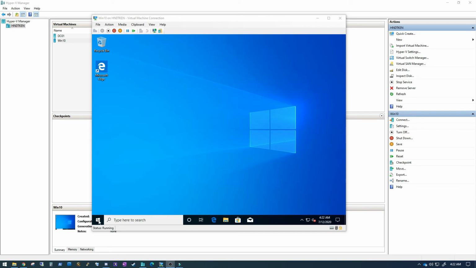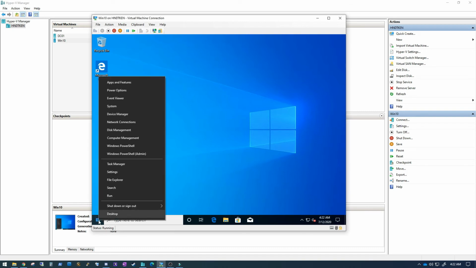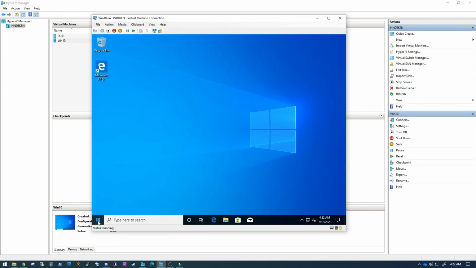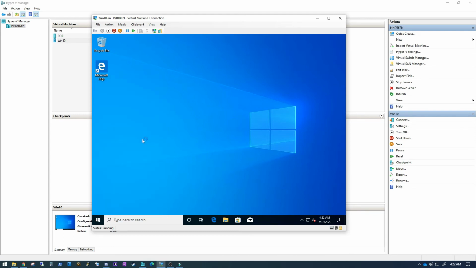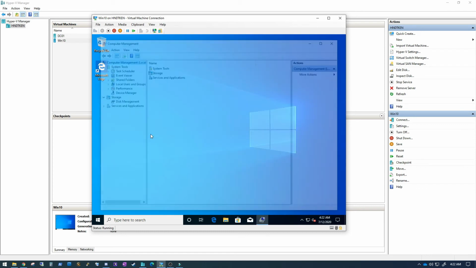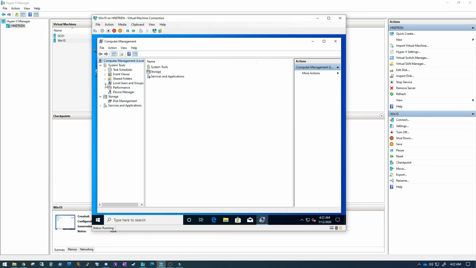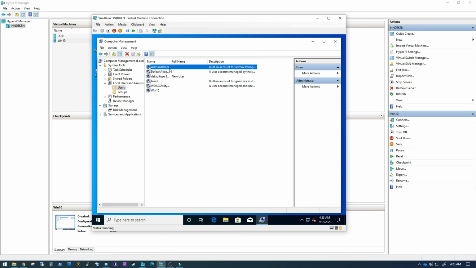So you right click on the start button here. Let me be clear here. This method will only work if you're using Windows 8 or 10 Professional. So right click here and select Computer Management. Wait for the Management console to load. You'll expand Local Users and Groups. And here on mine you see I only have the Windows 10 account and the administrator account. I'm signed in as administrator right now.